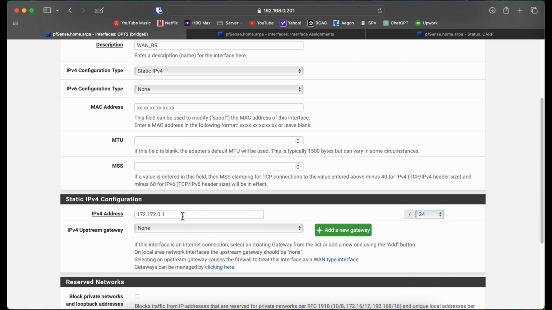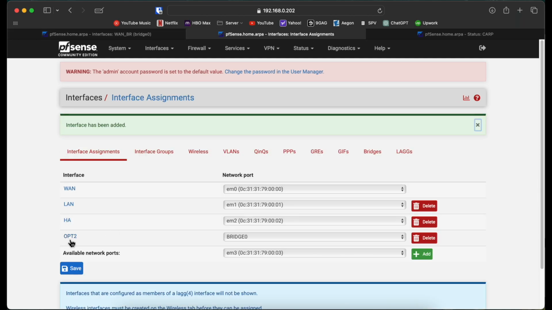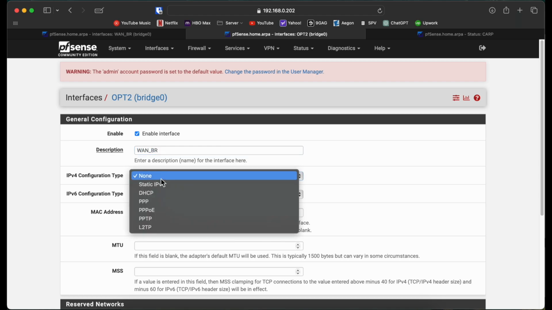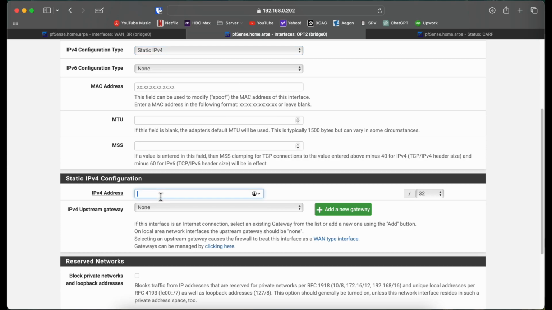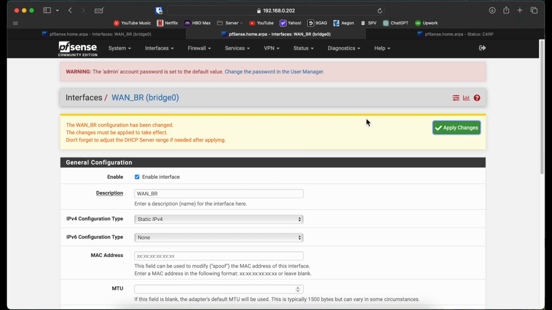So it will be 172.172.0.1 here. And on the second bridge, we'll name it WAN bridge. We'll configure another IP with 0.2. So we'll save it.